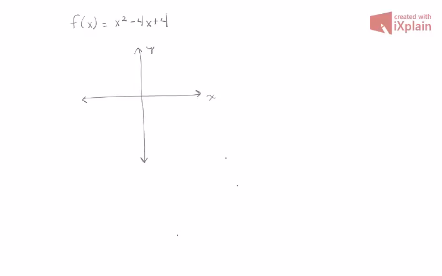Now what we can do is calculate the vertex. And we know that in order to find the x value for the vertex, so let me label this so we keep all of our work organized, we can get that by finding negative b all over 2a. So negative 4, because that's what our b is, and then 2 times 1, because that's the coefficient that we have out in front. So if we were to clean this up, this would be 4 over 2, or simply 2.